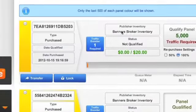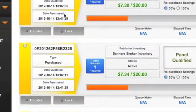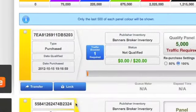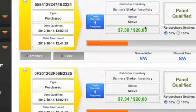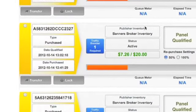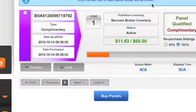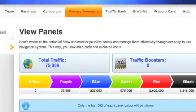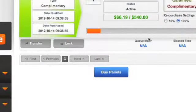Banners Broker is a good investment. I've got about six or seven yellow panels altogether, though I haven't activated one of them — I'm saving that one for something else. Each yellow panel has made about $7 so far. I own one purple panel and it's made about $11 each, going on $60. I own a blue panel at $29 so far, and a green panel on its way up to $540.